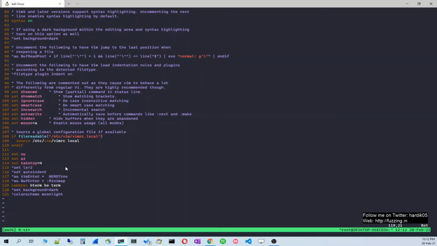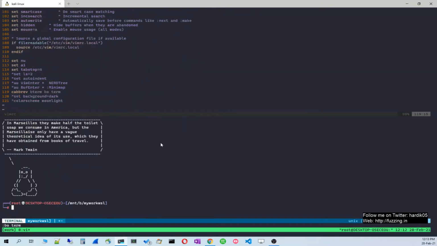Then you can also customize the terminal prompt. By default, if you open a terminal, it will open in the top window over here, but if you want to open it at the bottom, you can add this line, that is cabbrev bterm bo term. So when you type this command, bo term, it will open the terminal prompt at the bottom of the existing open window over here, and you can simply exit it.